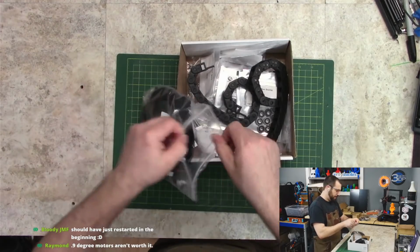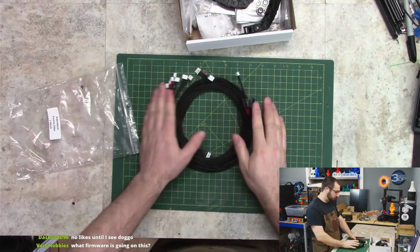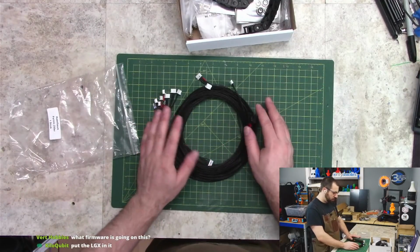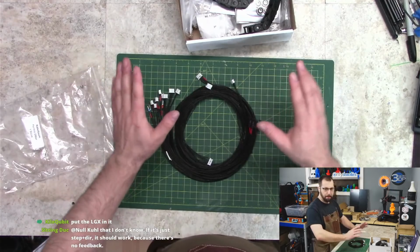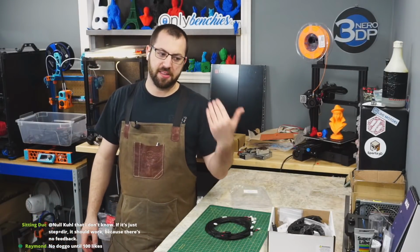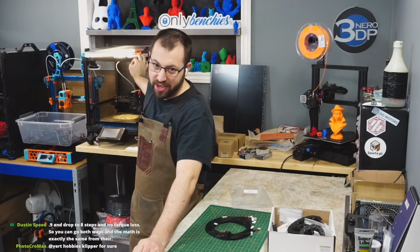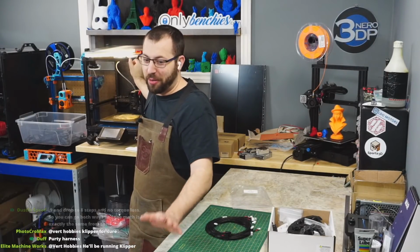So for wiring, I have this guy. This is a pre-made wiring loom from Fermio Labs. It has all your connectors already on, and it's the fancy, super good wiring. So I was going to use this, but Vizek wants to send me a Spider. So if I get a Spider, I need to put it in a V2. Now, V2 26 here has silicone wires. In fact, I'm running the same silicone wiring loom from the V2.1 days in it. It's still working, but I don't know how much longer.